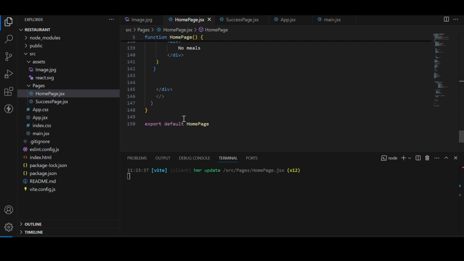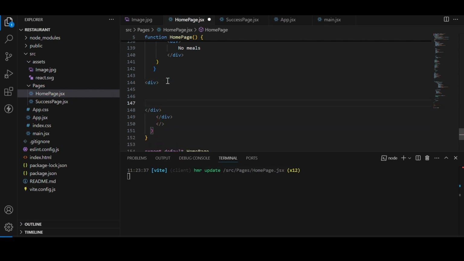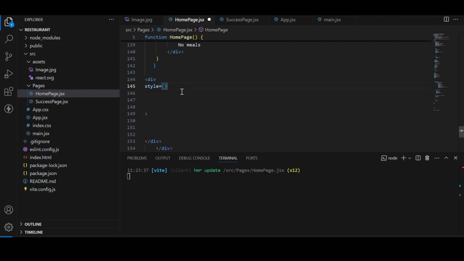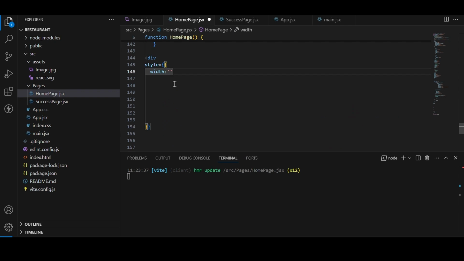Okay, so here what I will do basically, I'll create a div, another one. I will say div, just like this. Add some style. So here I will say width will be 100%.